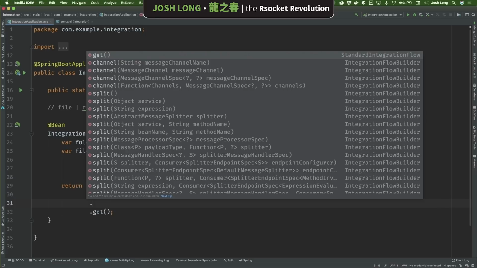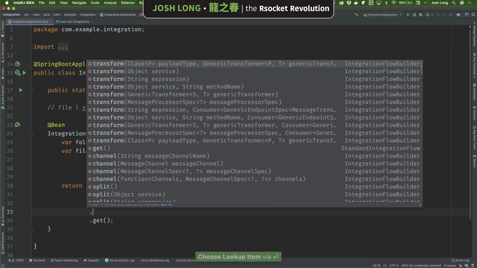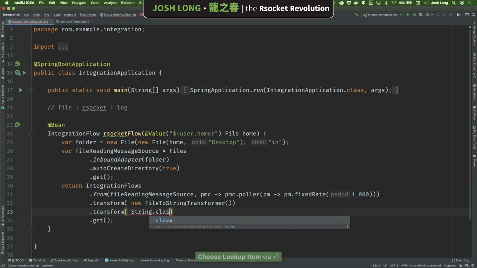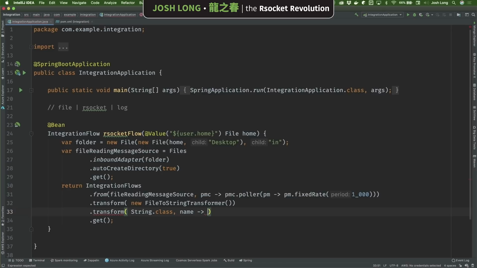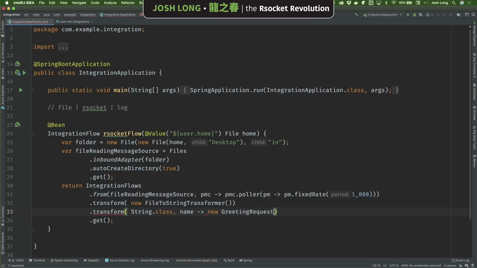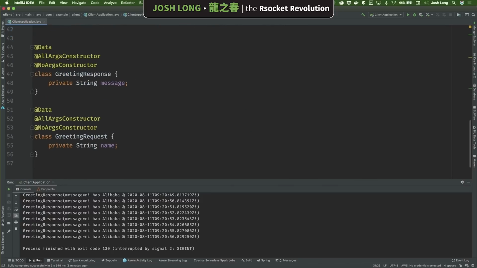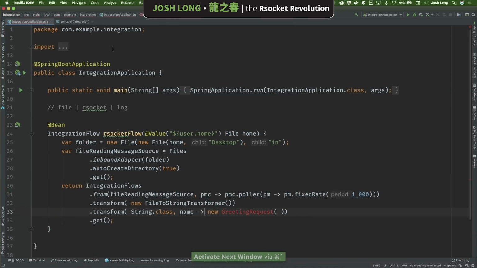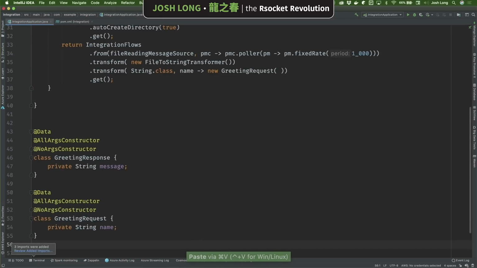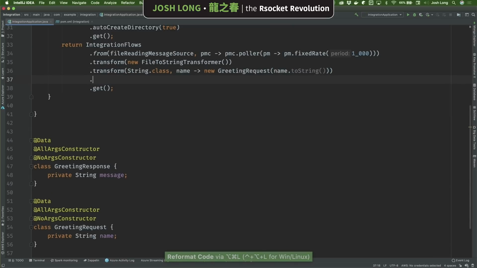And what I'm going to do with that is take the data that comes in. It's a file, right? It's a Java IO file. So I'll create a new FileToStringTransformer, and then from this string, I'll create a name, right? I'll assume it's a name. So new GreetingsRequest. But the problem, of course, is we have no GreetingsRequest on the classpath. So let's go back to our code and take these two types as DTOs, and we'll paste them in here. So GreetingsRequest. Now name.toString, all right? Sorry, I want to do a trim, not toString.